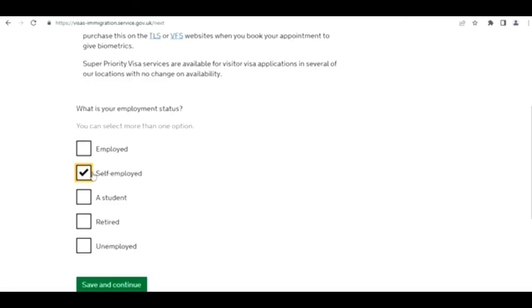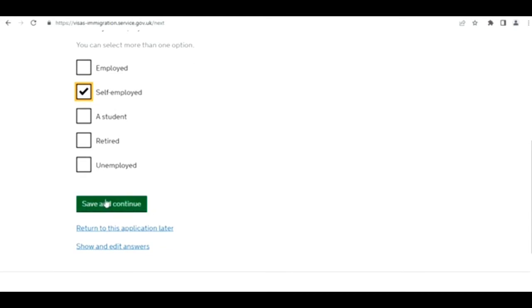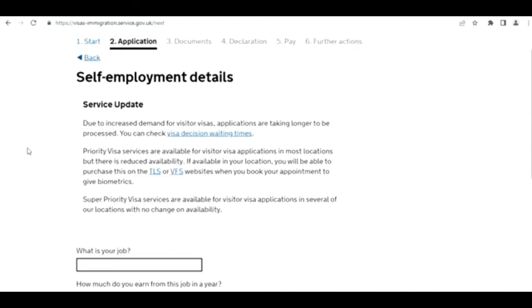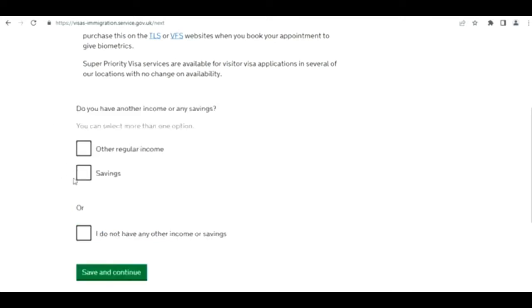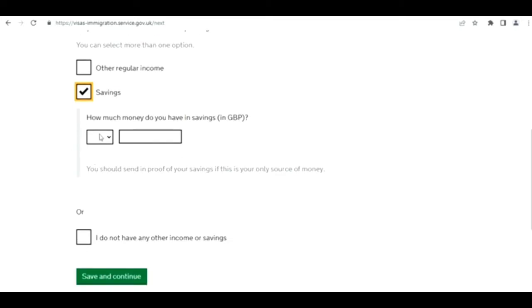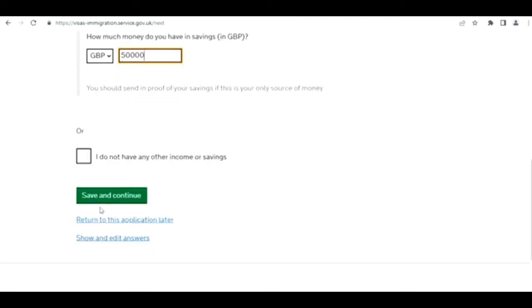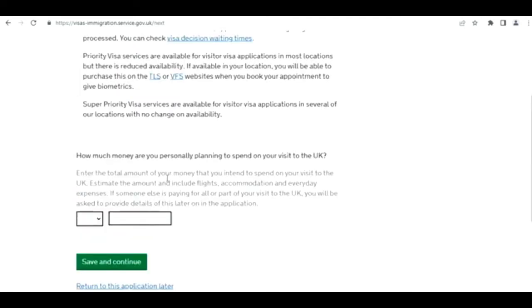Employment status, whatever is applicable in your case. Self-employment, okay. I'm just going to put some sample. Other income or saving, so I just put some sample. How much money you are personally planning to spend while in UK?